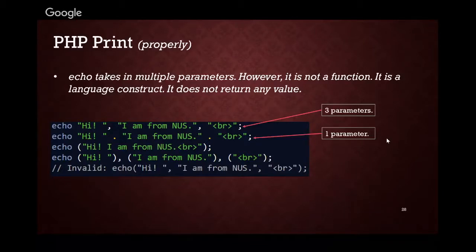But let's think about it. Although the first one is 3 parameters, the second one is 1 parameter, in the end you will see the same result because it's just a print anyway. You print 3 things one at a time, or print all of them together at one time. It will be the same result. But please know that this one is 3 parameters, and this one is 1 parameter. Later you will see another print, and it will have some implication on this 3 parameter and 1 parameter issue.